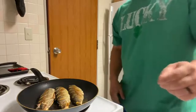Now, if I was going to cook this in the oven, what I would do is almost the same thing, cut it the same way, and then olive oil on top, then the seasoning, but I put lemon wedges inside of the fish, and that gives it a really nice zingy flavor, which I like a lot. So that's how I cook it in the oven. I could fillet them. I'm not exactly sure how to fillet trout, but I could figure it out. And then I could fry them as well.